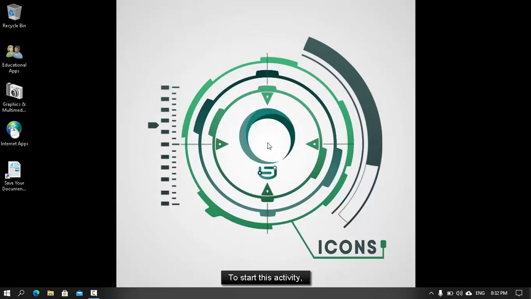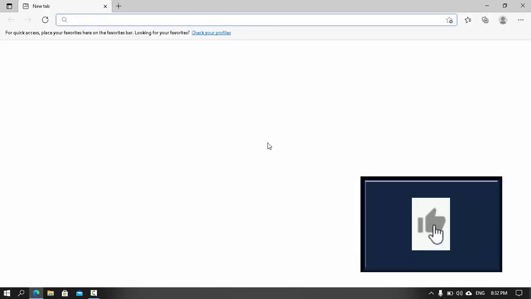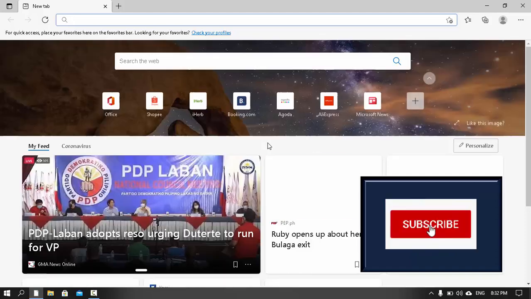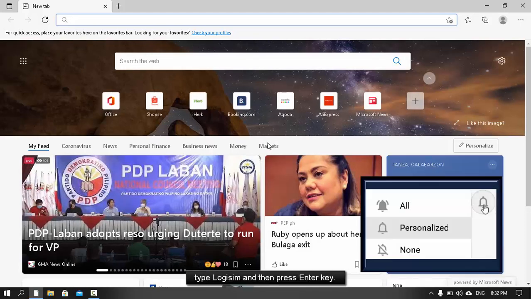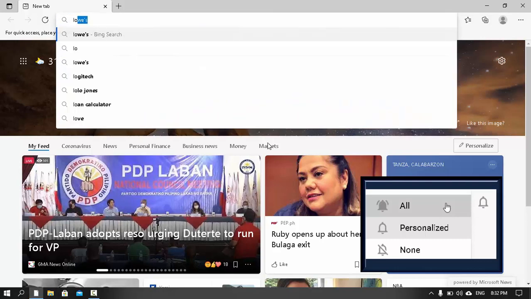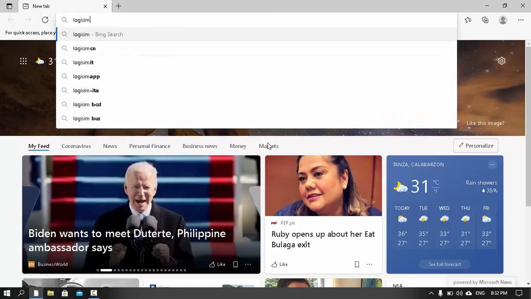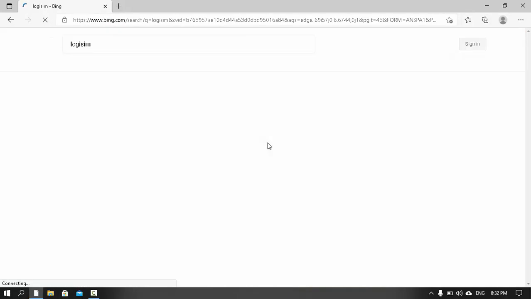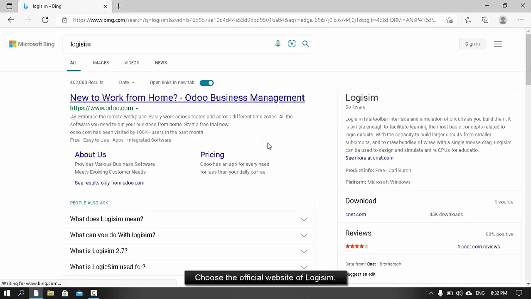To start this activity, launch your chosen web browser. In the address bar, type Logisim and then press Enter key. Choose the official website of Logisim.